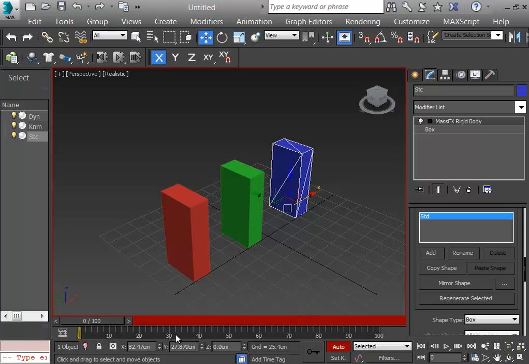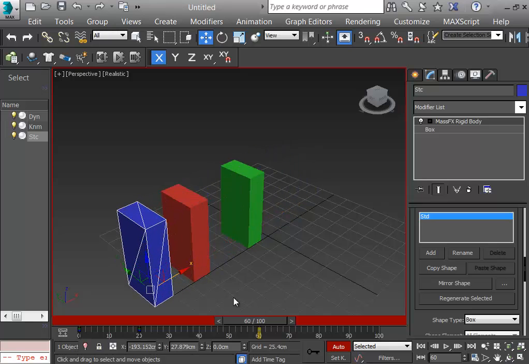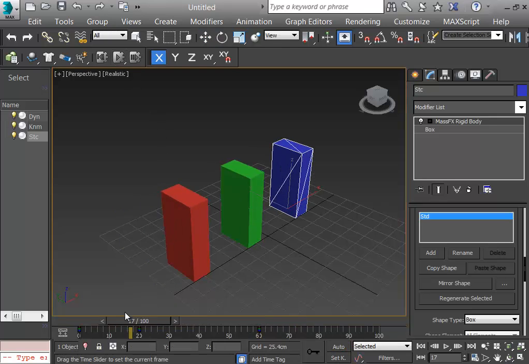Now watch this. I have set the frame as 0, I have set the frame as 20, and I set the frame as, let's say, 60, and I'm just dragging it in here. Okay, so let's see what will happen. Let's play the animation.